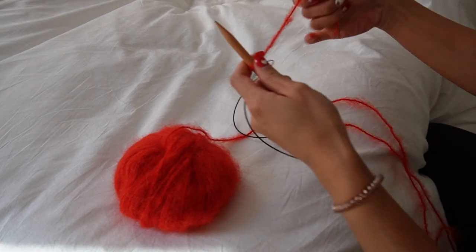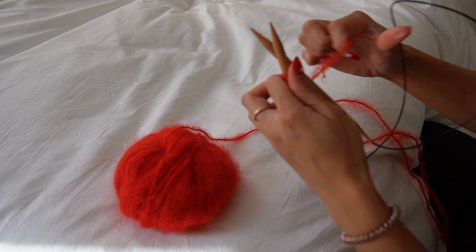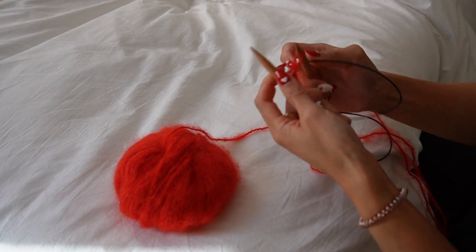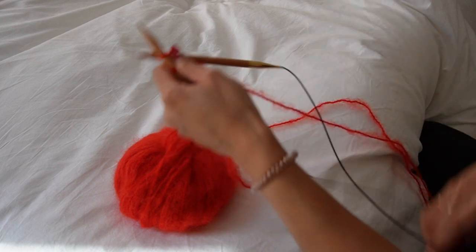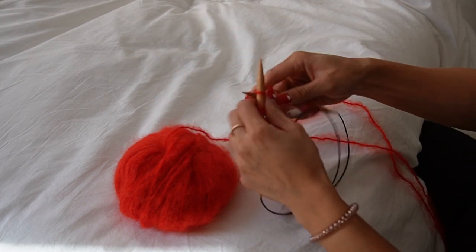I'll also for sure be bringing my knitting into work because I am stressed about a deadline, even though I can for sure finish a sweater by Friday. Okay, here we go — we are casting on something new. I've done the slip knot and now I'm just going to do a cable cast on because I for sure do not have the energy to do a long tail cast on right now since I am rushing before going to work. So we're just going to do cable cast on.